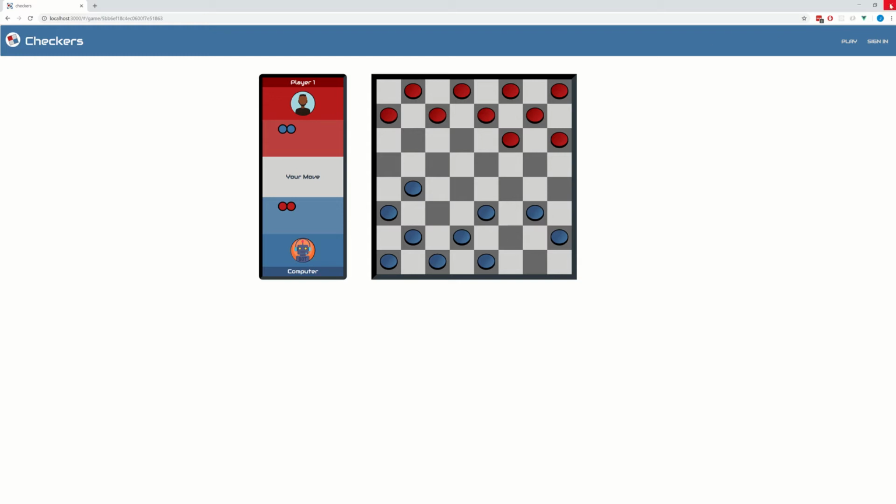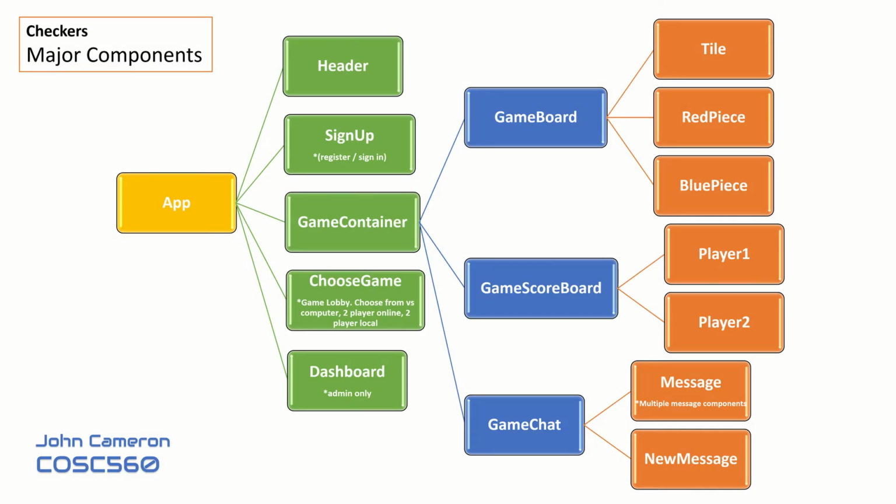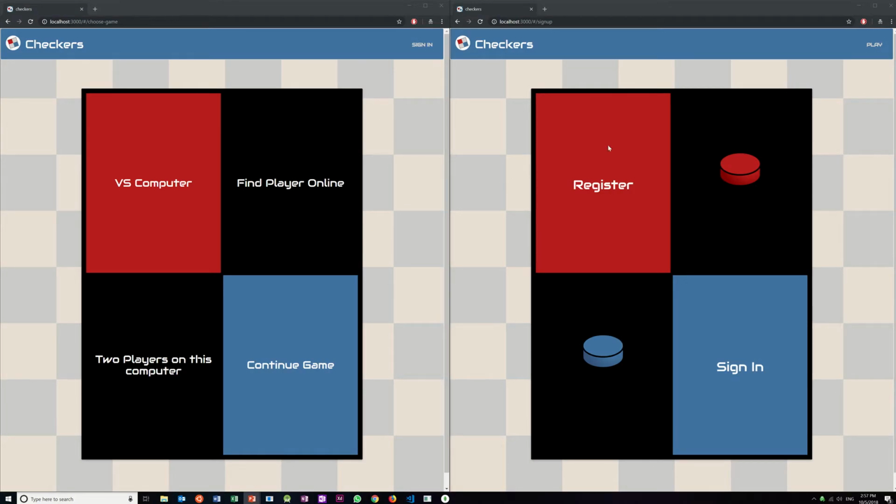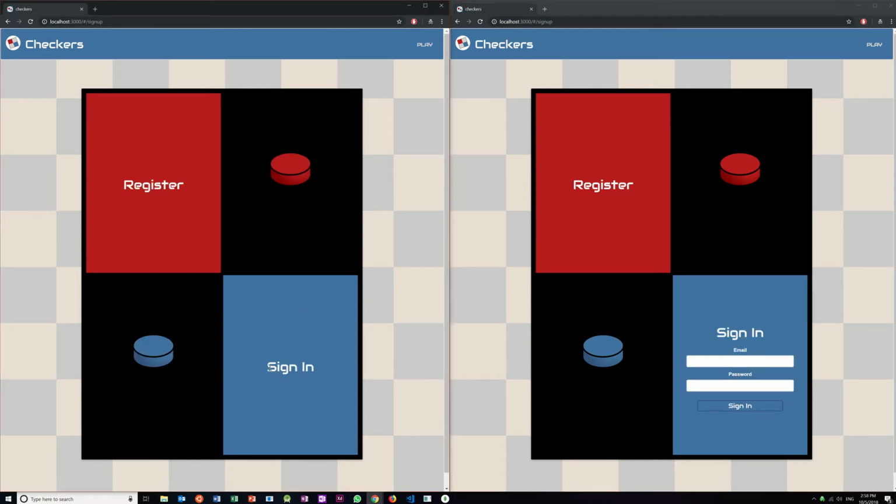Okay, next up, I'll have a look at the main feature, which is the app in action for an online game. So what I'll do is I will sign in for both of the screens here. I'll sign in as Brett over here on the left, and I'll just keep that open.